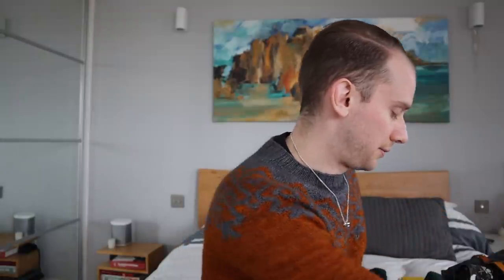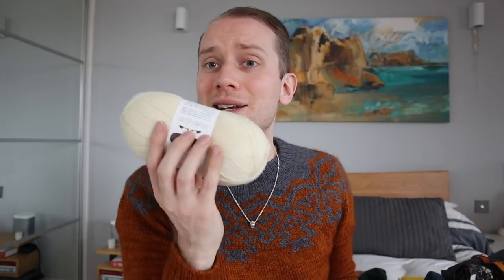Okay, the acquisition train is going to keep running, and this is acquisition slash where the hell have you been, Jonathan? So I'm going to run through everything I got on my travels. That's not something from my travels, that's just a random skein of Mondim that is always floating around. This is my life, guys. In any random bag in my flat, you can just find a skein of Mondim, because you never know when you need to cast on a pair of socks.